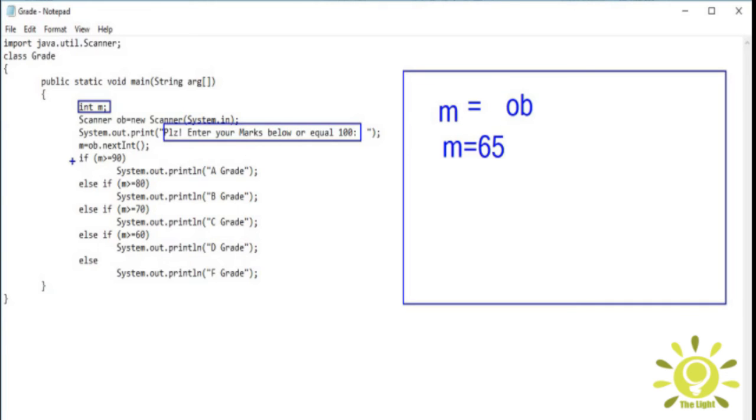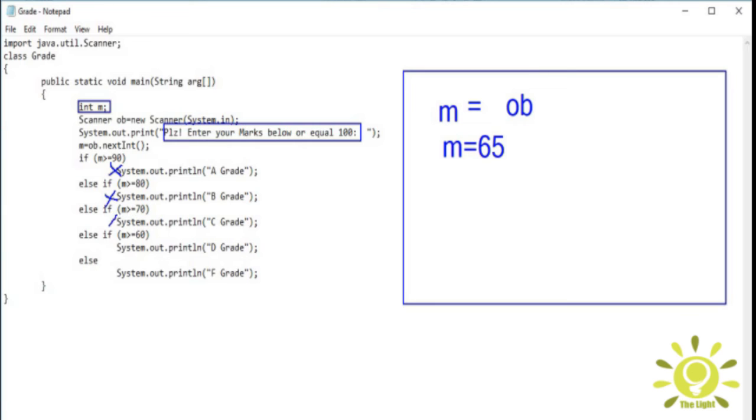Now control moves to the if condition and checks whether 65 is greater or equal to 90. The condition becomes false, so this one is skipped. Then control moves to the next condition and checks 65 greater or equal 80, and this is again false, so it skips this and moves to the next statement, and here again checks 65 greater or equal to 70.